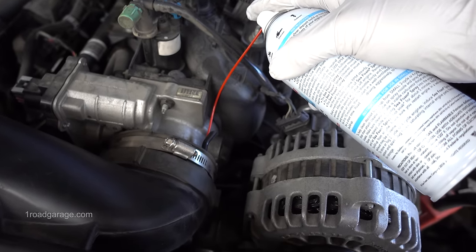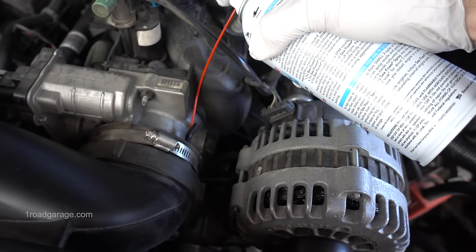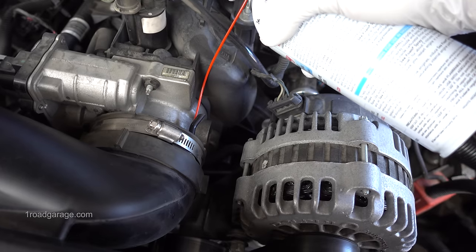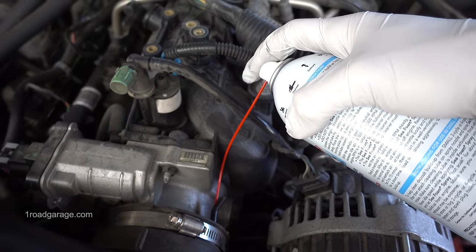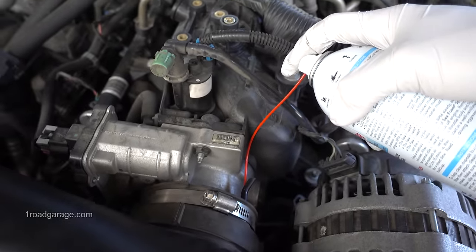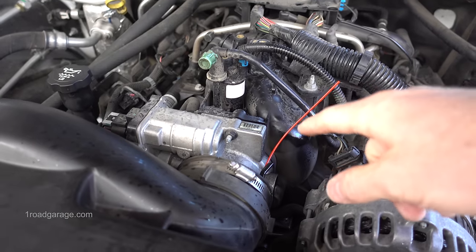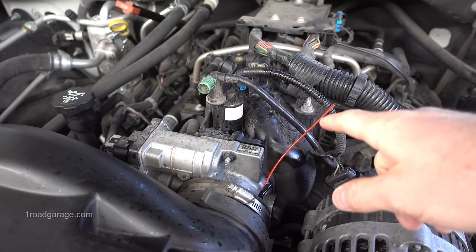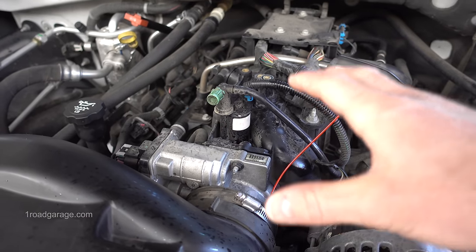Okay guys, I have the motor running and I'm gonna go ahead and give it some revs and start spraying the fluid. I'm spraying it. Seafoam is being sprayed into the motor right now, and the motor is at about 1500 RPMs. You can see there's a little bit of a overspray here, and that's because at one point I had the straw come off, but the entire contents of the can is inside.